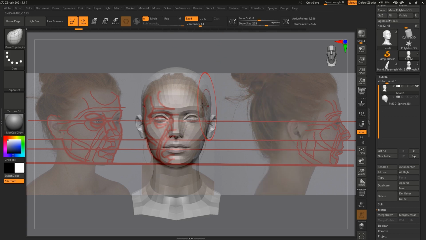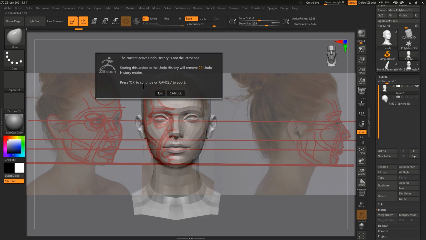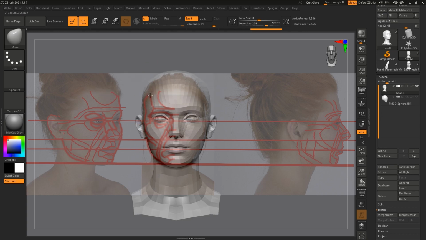So now you can come in. Make sure symmetry is on. Yes, you want to do that. Then you just come in and line up. The reason I made that bright red is so you can easily see where you're going and where you have to hit. So you're just lining that up to the point.